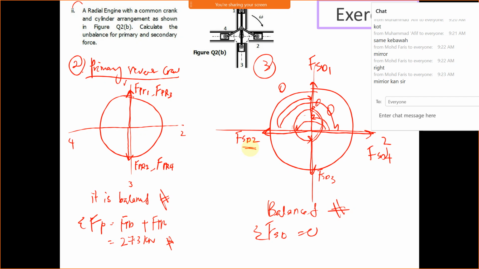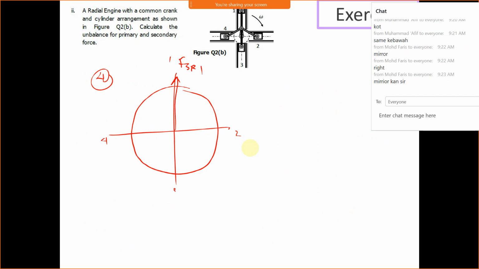Dia tak ada mirror, tak ada dia punya pantulan daripada sini line. Same sebab dia punya line 4 dengan 2 sama. Bila sama, bila dekat sini maksudnya akan samalah. Dekat sini jugalah. FSR number 2, isn't it? Dia pantulan daripada silinder, bukannya daripada nombor 2 ni. Pantulan daripada cylinder line number 2. Nombor 2 dan nombor 4 share same line. Okay. So number 2 dekat kiri lah.